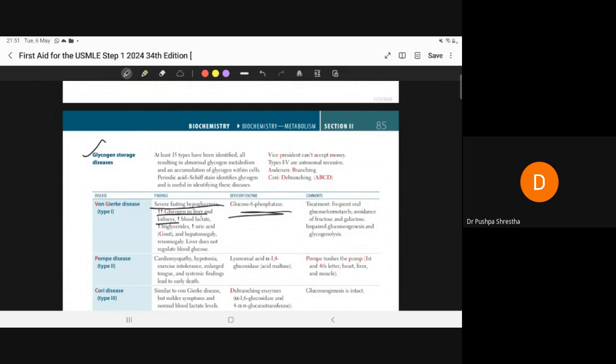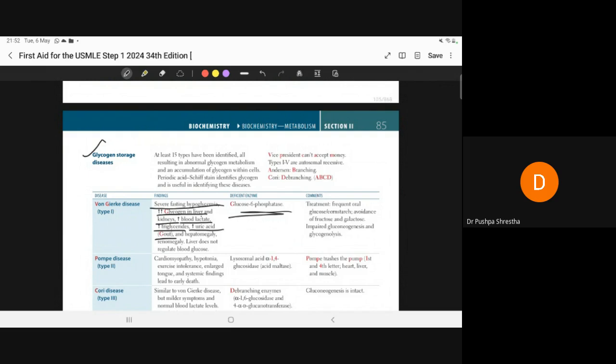Glycogen is accumulated in the liver and kidneys, and then the cells start relying on anaerobic glycolysis, and that's why you accumulate lactate too. Your triglycerides and uric acid increase because you start metabolizing your fat, which increases the level of free triglycerides in your bloodstream. Your lactate is increased because you are relying on anaerobic glycolysis, and your uric acid is also increased because your body starts degrading proteins for energy. So you can see gout.